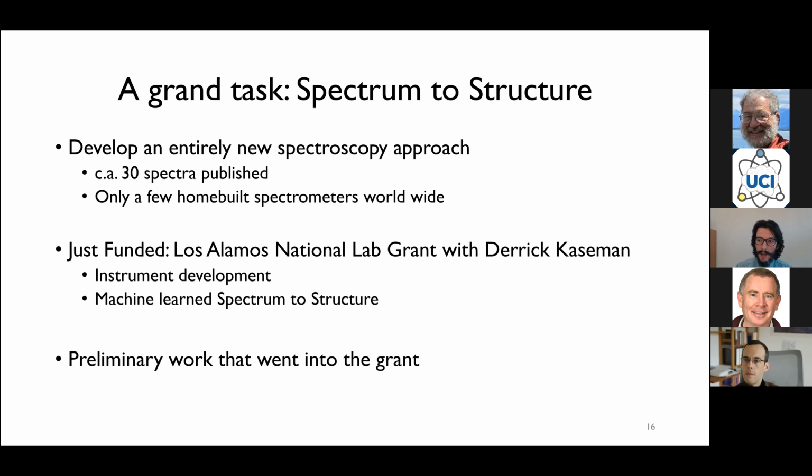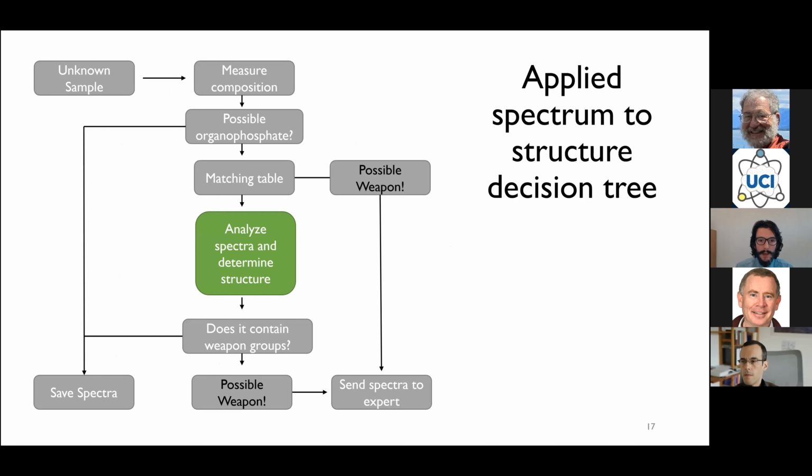And so what I'm going to cover today in this section is some of the preliminary work that went into that grant. In the biggest picture, what I did was construct a more or less decision tree. Right now, no machine learning in this decision tree, but that is planned for the future. You'd imagine taking some unknown sample and collecting a spectrum on it. That spectrum itself is already quantitative, so you can measure the different peak areas and account for the magnetic receptivity of each nucleus, and you can get out the composition. From there, you can determine if that has a possible composition closely related to organophosphates.